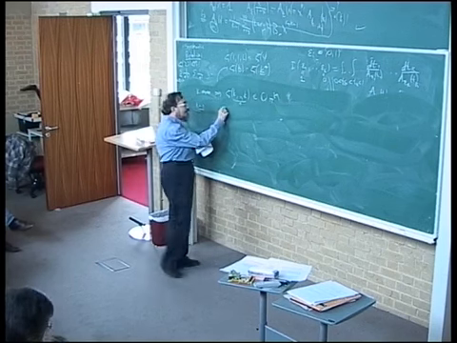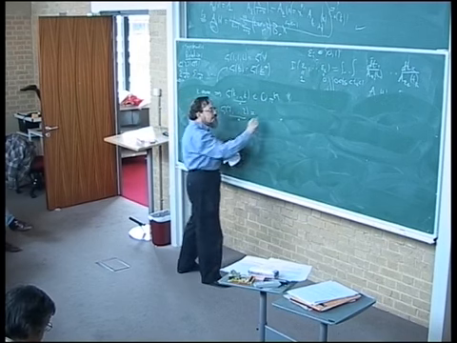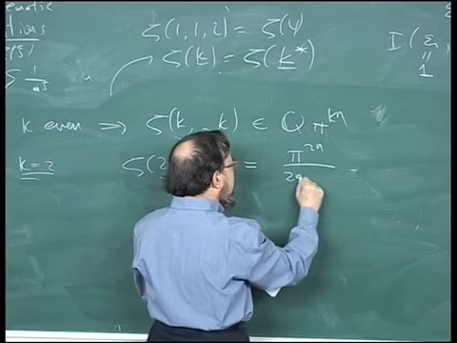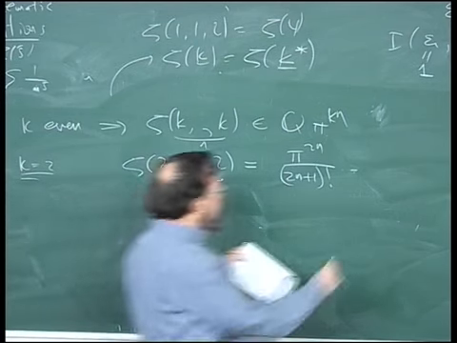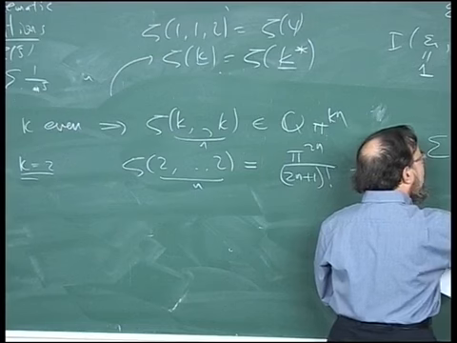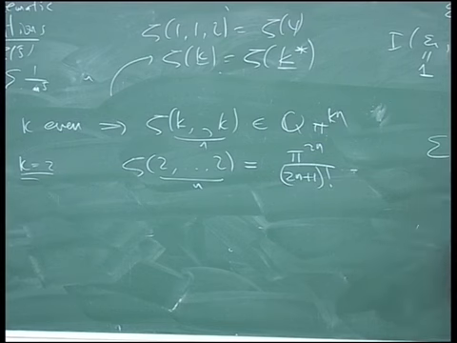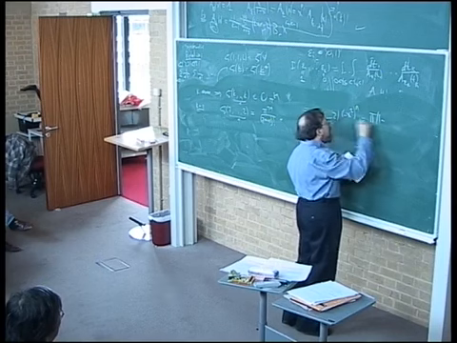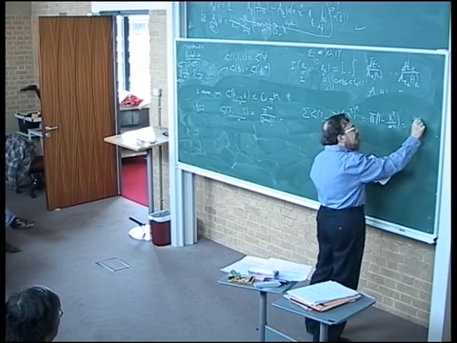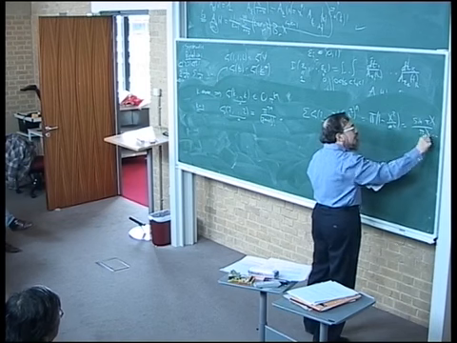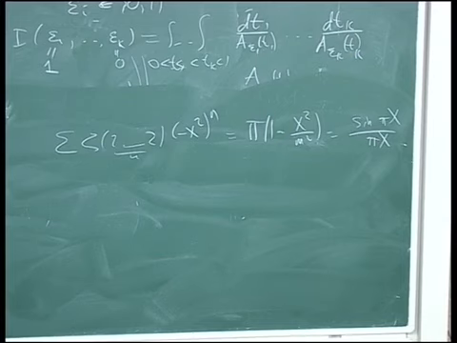No, not just if it's 2. 2 is actually very boring. If it's 2, then you get this explicit formula, which is completely trivial because you just do what I said before, and you find the sum of zeta of 2 to the n times, actually it's a little more convenient to put minus x squared to the n. This is, by what I just told you, the product, well, it was 1 plus x, but I've changed it to 1 minus x squared over n squared, and this is, of course, sine of pi x over pi x, also by a formula of Euler, and so you just expand sine of pi x, also by a formula of Euler, and you find this.